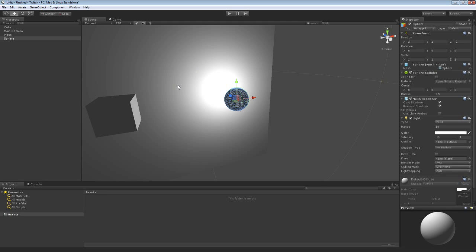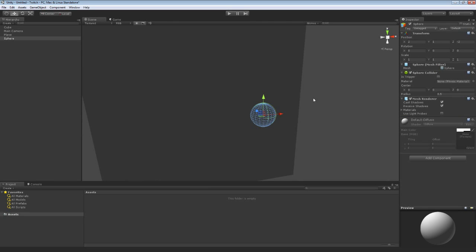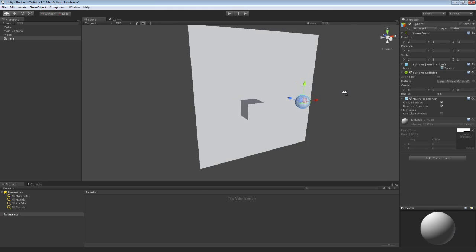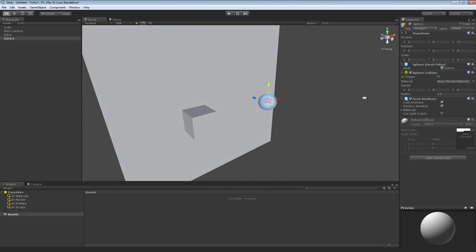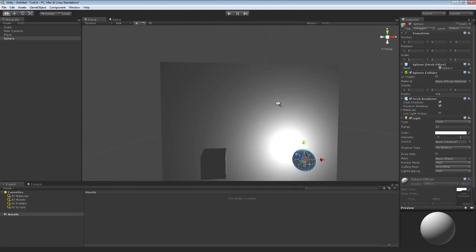It would still be just a single point. Okay, let me get rid of that. Remove component. Now, I also want to show you something else too. If you remember before, let me hit Control Z. Oh, that's going to kind of spoil it, isn't it? So this is how it looked a second ago, right? Just like this. And then I added that light component, which I will put back on there. Okay, and this is what my scene looks like now.